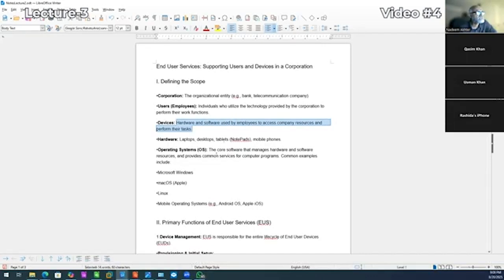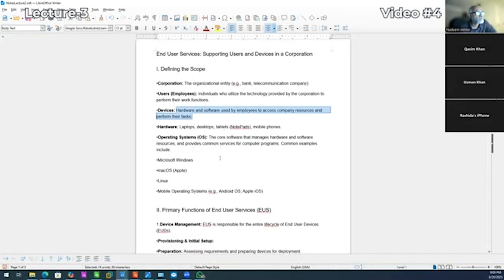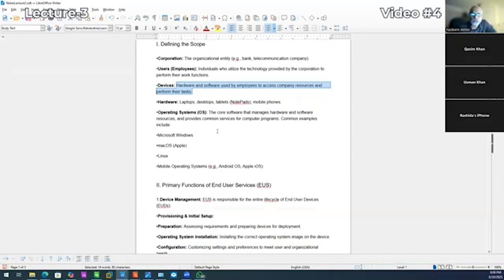By manage, I mean that we have to provide them with a working device, which means it should have an OS installed on it. Most companies use a Windows OS. If it is a graphics company, they might use Mac OS or Mac devices.